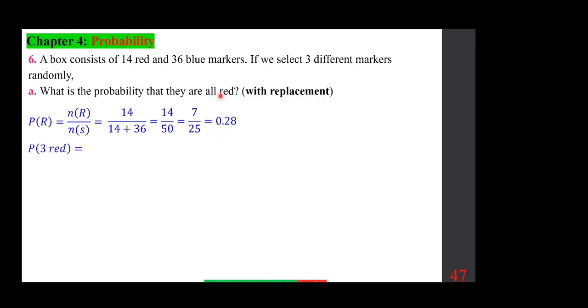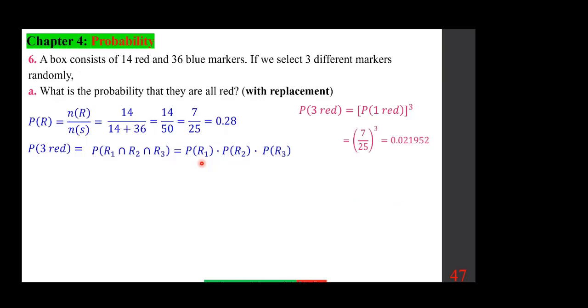So we want 3 of them. If we were to write the formulas, probability of R sub 1 intersection R sub 2 intersection R sub 3, by the fact that they are independent, you just multiply each one as each one is equal to 0.28, and it becomes 0.28 cubed, or 7/25 cubed. If they ask you for an approximation to so many decimals, you follow that. If it's a fraction and they want it in the form of a fraction, you cube number 7, you cube number 25, and you have the answer.